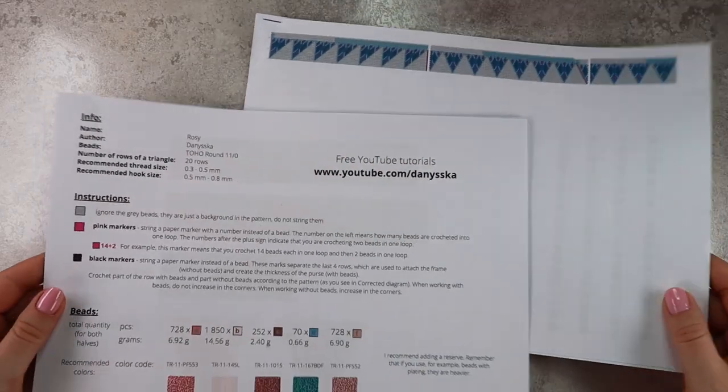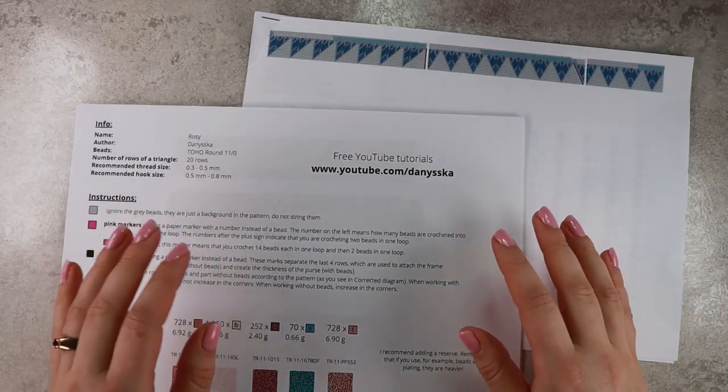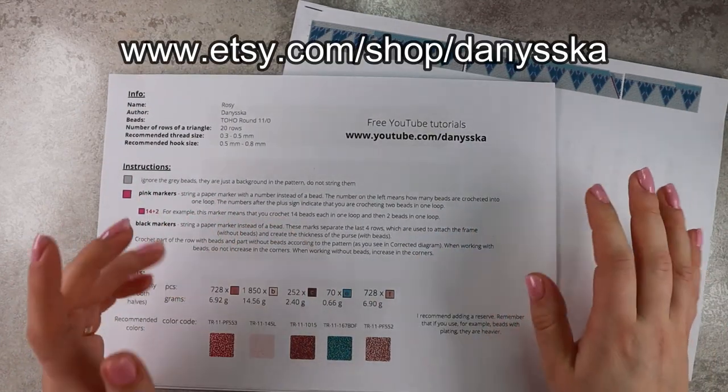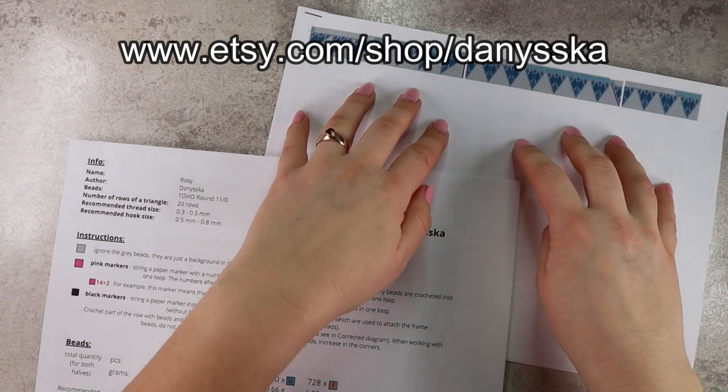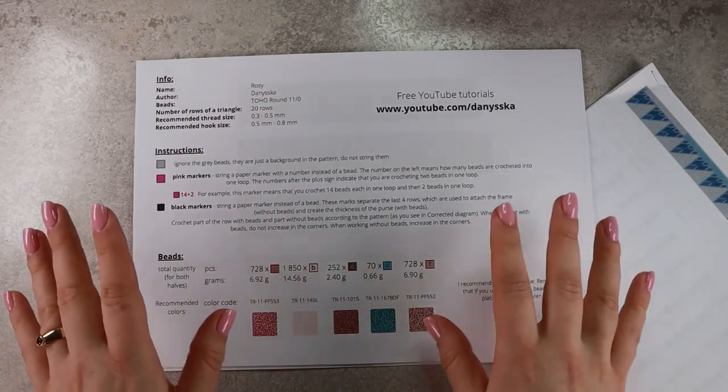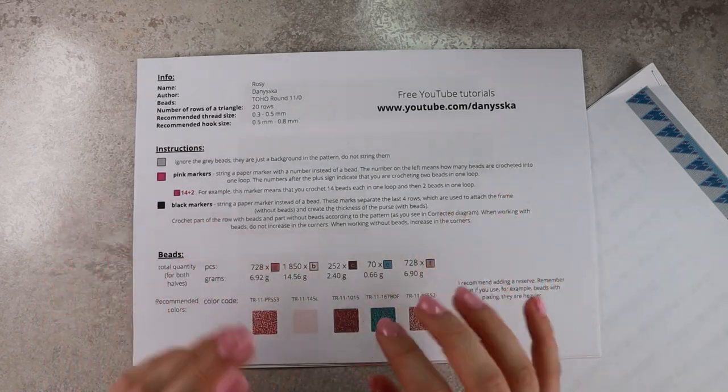So when you compare the two patterns, you can see that I'm adding a lot of information. So even if you buy a pattern from me on Etsy, you won't get the automatic output, but you will always get a PDF edited by me with a lot of extra information. Not every seller does that.